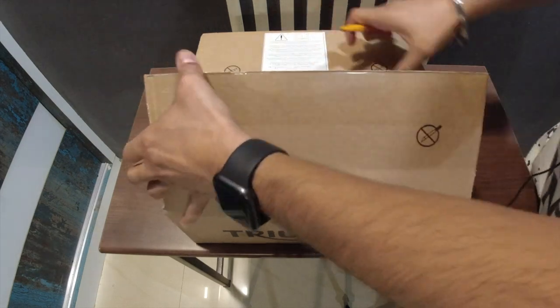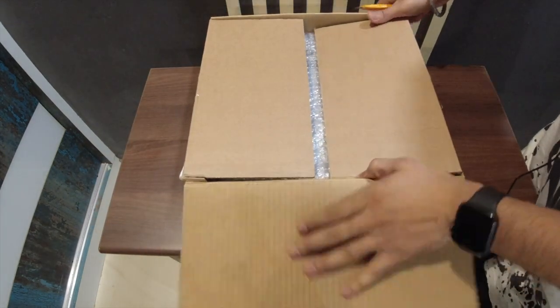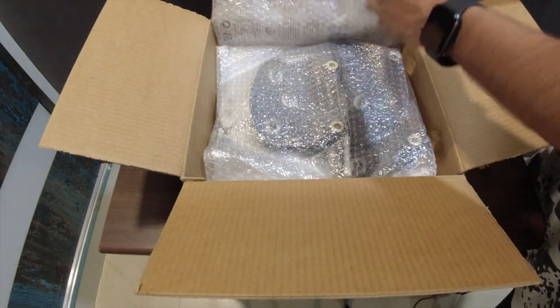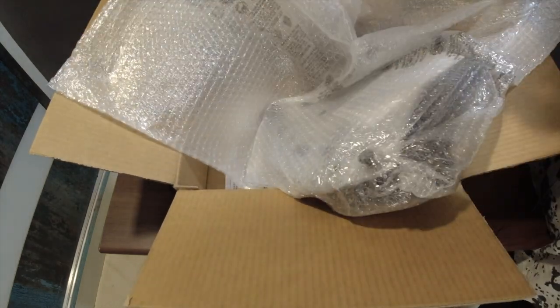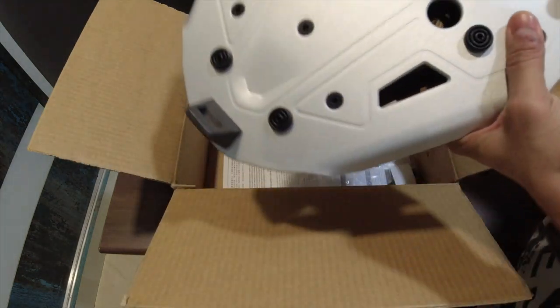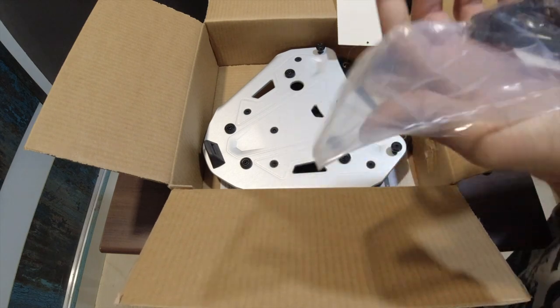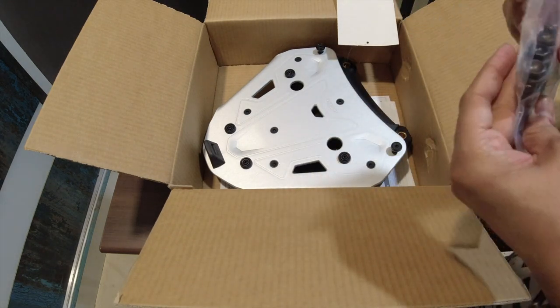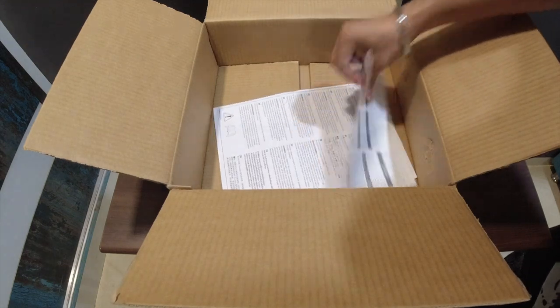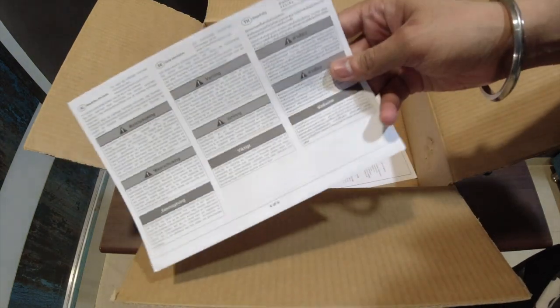Let's do a quick unboxing for this. This is a top box light carriage that I have ordered. I'll make a separate video for all the pricing and everything, but this is how it has been packed. Okay, so it's kind of heavy. Here we have the carriage with the Triumph branding, and then we have four different screws, two for the front, two for the back, and then we have a couple of manuals, just warnings and other stuff.